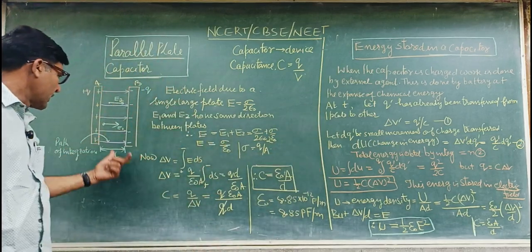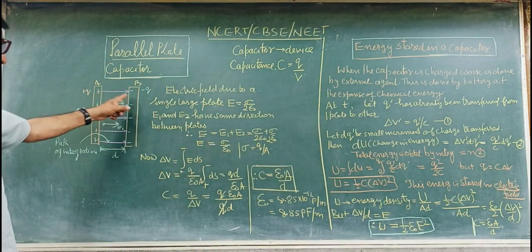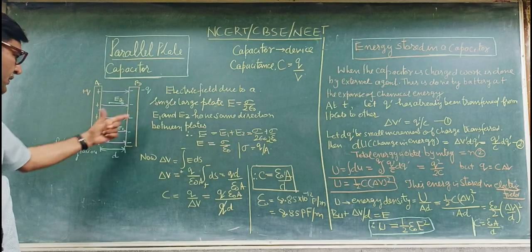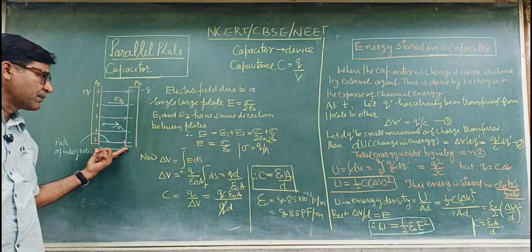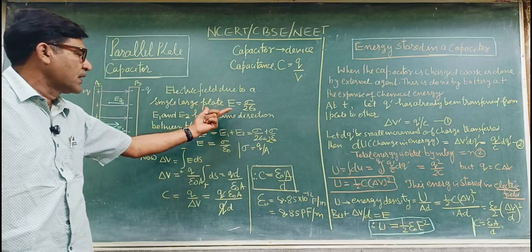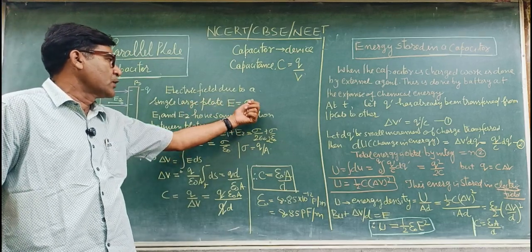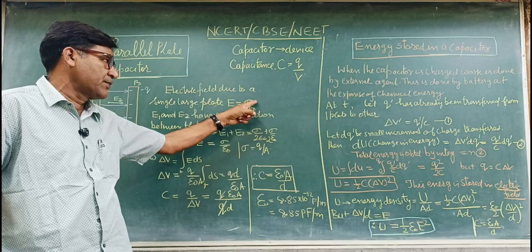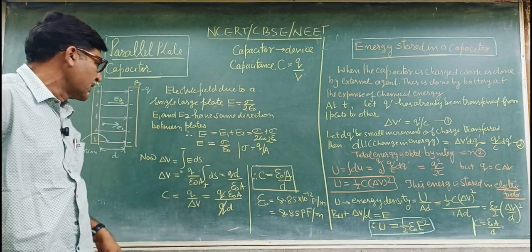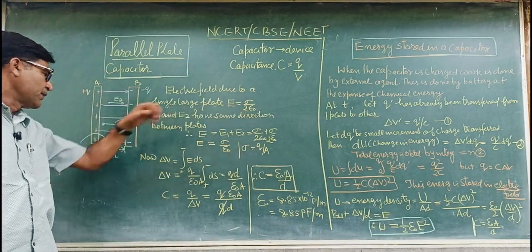Now let us come to parallel plate capacitor. ये plate A है, ये plate B है. It is positively charged, it is negatively charged. दोनों के बीच में distance दी है. प्लेट्स के बारे में हमें पता है, we know that the electric field due to a charged plate is equal to sigma upon 2 epsilon 0. Sigma is the surface charge density, charge upon area. Epsilon 0 is the permittivity of the vacuum.